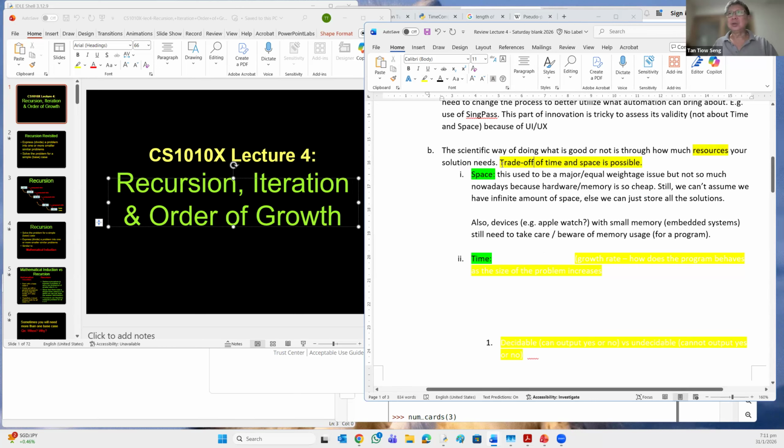But one thing that you should remember is that it's possible, in various occasions, if you are willing to pay for space, you can actually get faster time. Okay, for example, in the extreme, if you have unlimited amount of space in the world, and you keep all your solutions in the storage that you have, then the time to get the answer is simply constant because you just simply look it up and you get an answer.